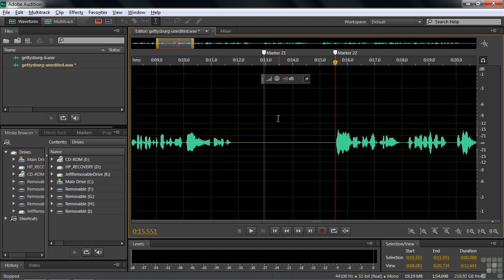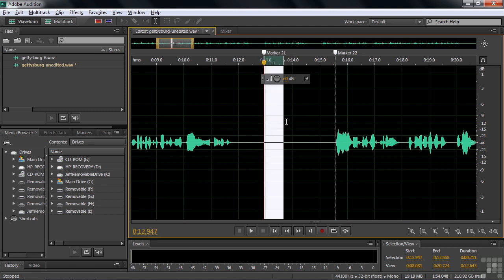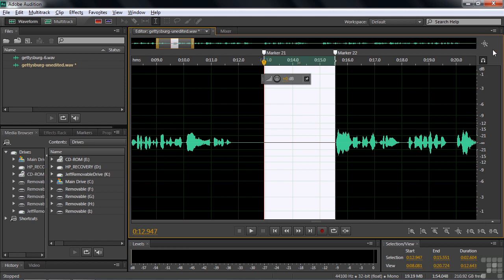And now I'm going to make a selection here. And I know that it's going to snap to the markers because I've got the snapping feature turned on here. And now you see that the selection duration is about 2.5 seconds. And we're going to delete that, and hopefully this pause will sound right. So I'll press the delete key to get rid of that.